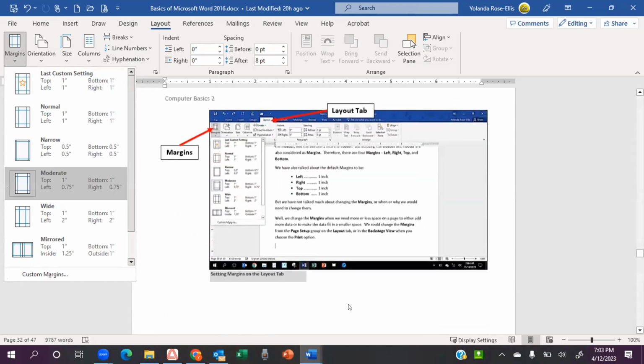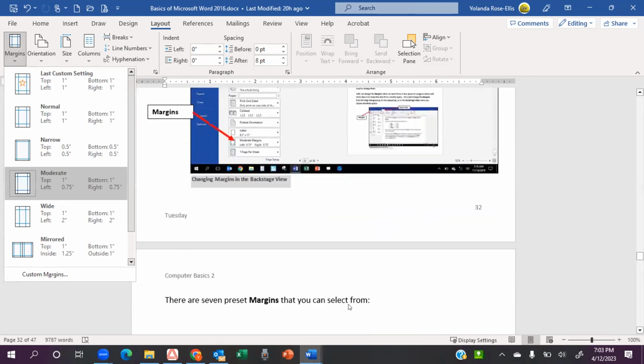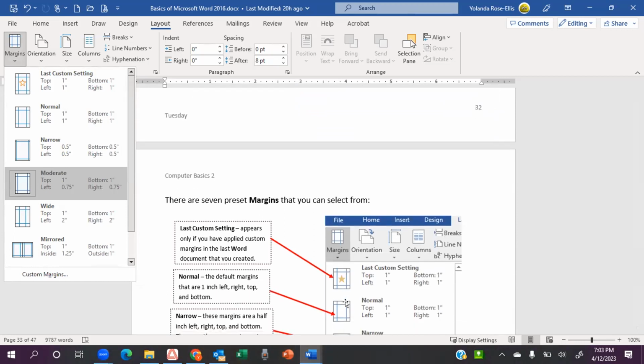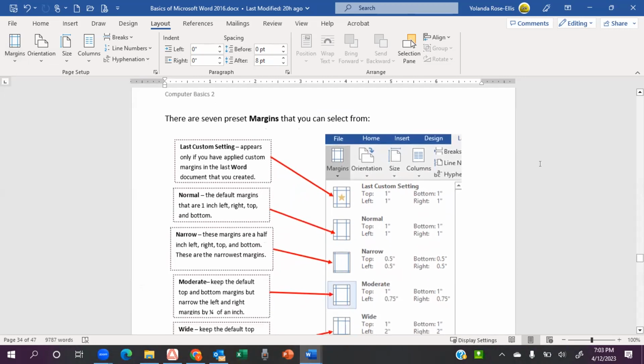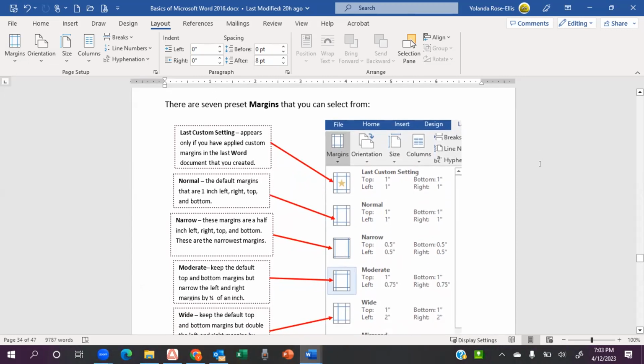Would someone like to read page 33, please? There are seven preset margins that you can select from.